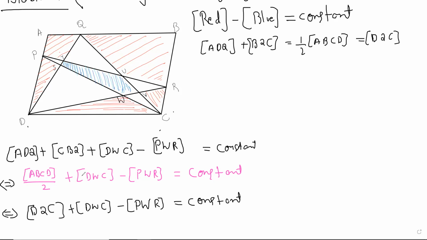I don't think this statement can help us that much. WC is already in DQC. Yes, I also think so. I'm also not in favor of that too much. I think the second one is better, saying that we only need to compare these two things. So for a minute, focus on DWC and PWR and try to relate them. If you can show that the difference is constant, that's what you have to show, because ABCD by 2 is a constant.